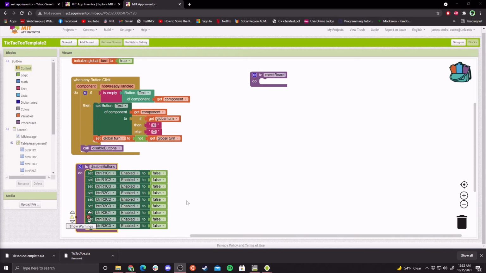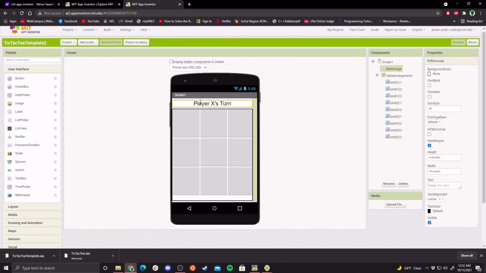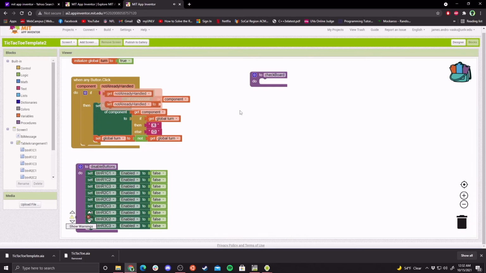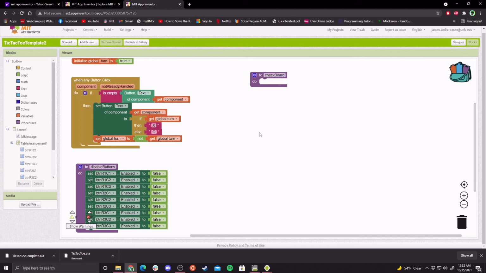Okay, so this is not going to be the complete program, because one thing I'm missing, just to recap from before, is that I'm not setting this label to player X's turn, player O's turn every time I make a move. So I'm going to remove this. I'm not going to call this function here in my program, not right now at least. But you want to set that label to say X's turn or O's turn, depending on whether turn contains true or false.